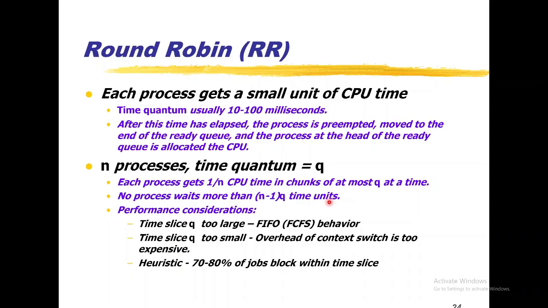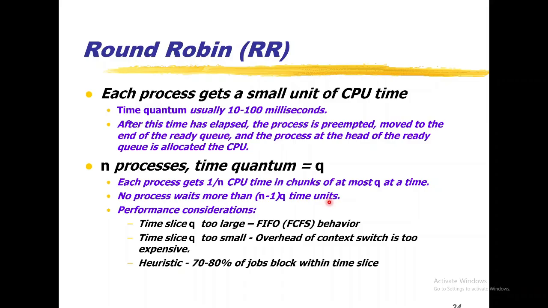Performance consideration. Now, if the time slice q is too large, we have FIFO behavior. For example, if you have a quantum time of 20 seconds, and then you have maybe 3 processes that are just 10, 5, and 8. Now the quantum time is 20. So it makes no difference, because all of them will still go as they come. So it's now first in, first out. As you arrive, you use your entire time and move on, because none is up to or greater than 20.